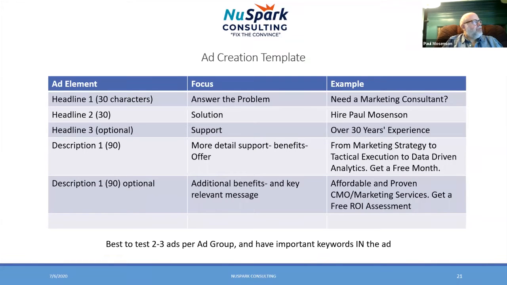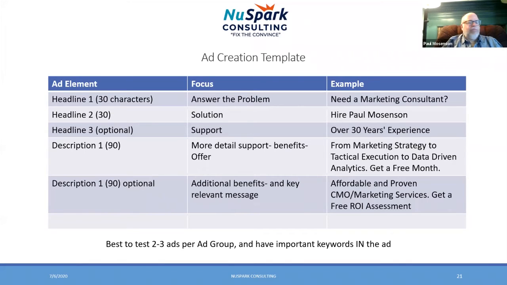Headline 3 is optional. It's like a support of your headlines over 30 years experience. So I'm not using 40. So description 1, you get more detailed support, focus on the benefits, make some key features, but mostly on the benefits of why choose you. Because remember, everything here in the ads is about make me click. Make me click. Why should I click on this ad?